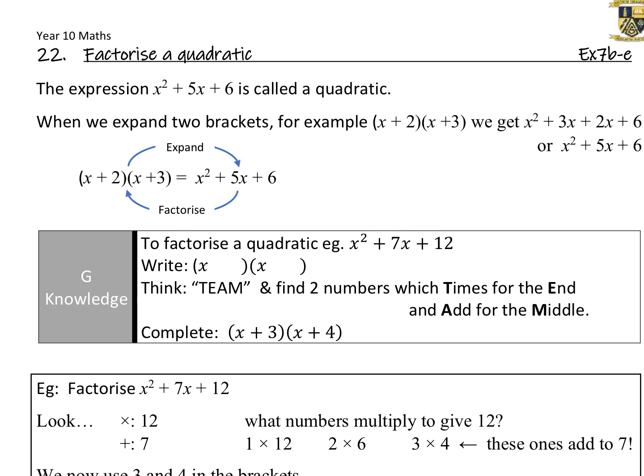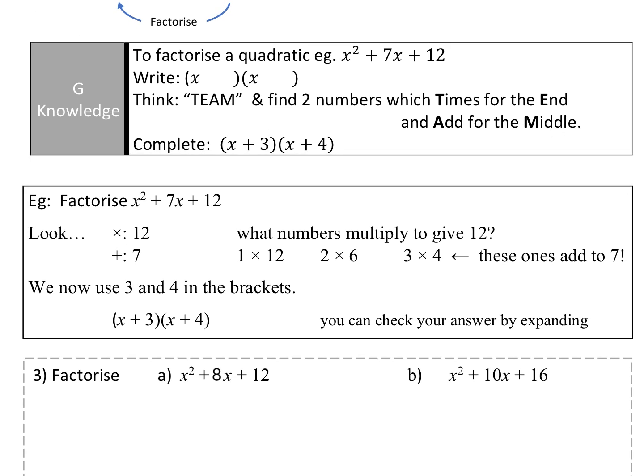So how do we work out what these double brackets are going to be? We have to understand this process here, which I'll take you through in these two steps. The question is to factorise x squared plus 7x plus 12. We first identify it's a quadratic, and there's no common factor, so it's going to be double brackets. And we can put x at the start of each bracket because if we expanded the double brackets, the first thing we would do is multiply those two together to get this one, and x times x is what gives us x squared.